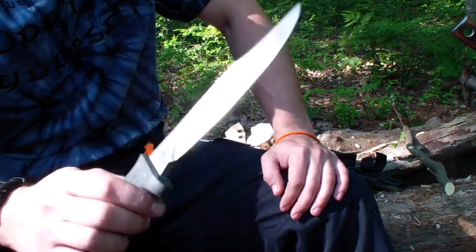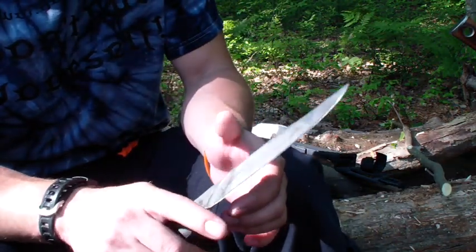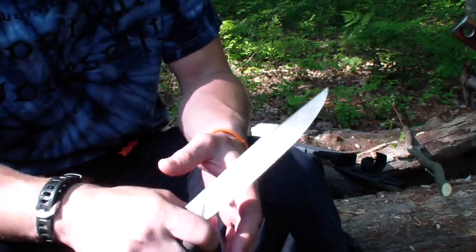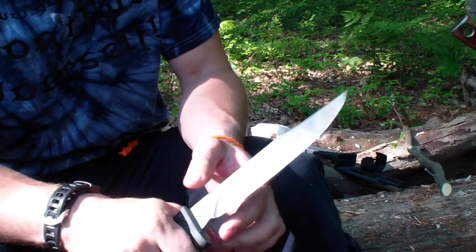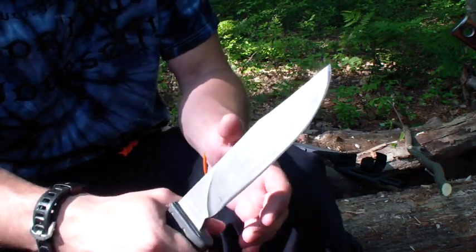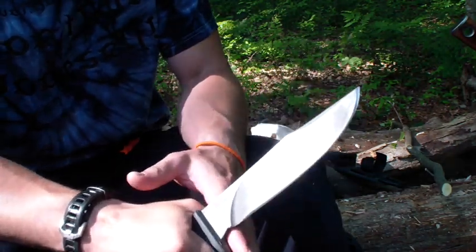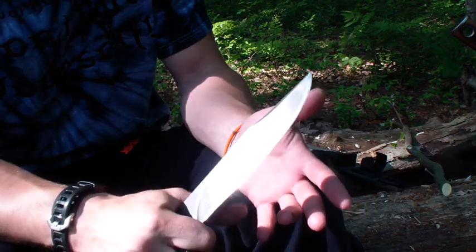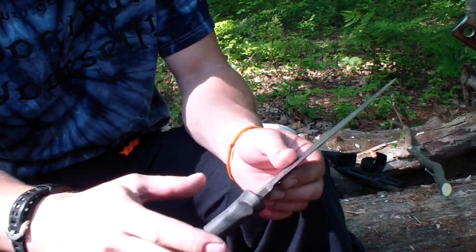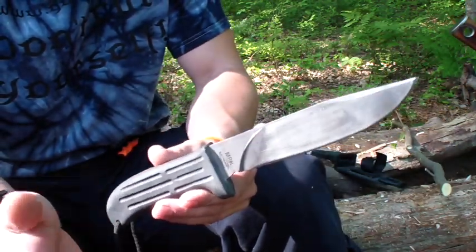Only thing I kind of don't like is how this grind is. Again, I shouldn't have to do a choke up grip on this. They should have just put the edge right from the beginning, and I think it would be a little better. You would have better grip on the regular handle cutting here, because this isn't a knife that would need a finger choil or ricasso to choke up. Definitely not. But super light. It's not the best looking knife, but it's functional.